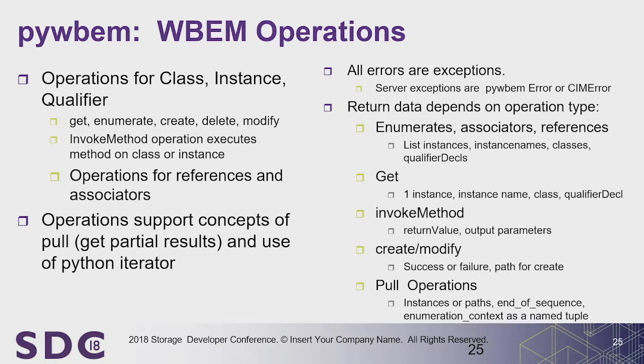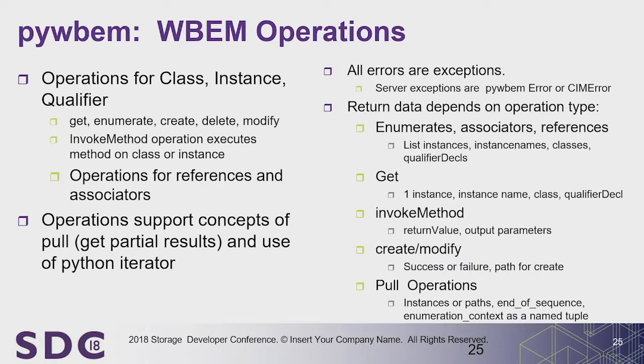There are two special operations for references and associators. Because references use this model of something in the middle, here it is in the middle and it points to A and it points to B, it's not easy to get from, this is my endpoint, tell me about this other endpoint. Because as a user, you have to go and look down through the middle, say who points to me, and then, aha, he points off here. And there's several characteristics tied to that, names and stuff like that that you can filter on. So these two operations were specifically included to force the server to do that or somebody else to do that for you.